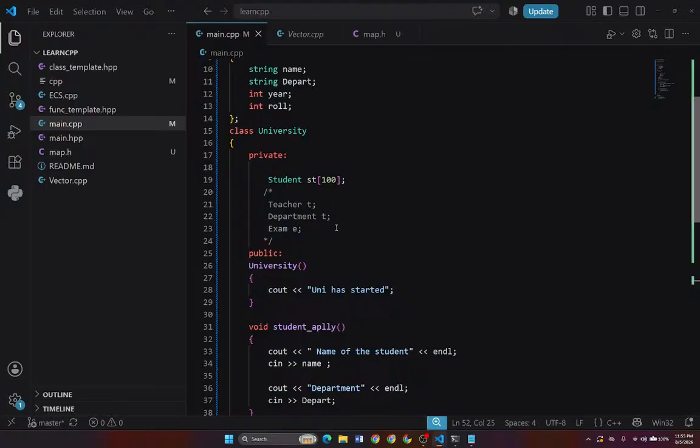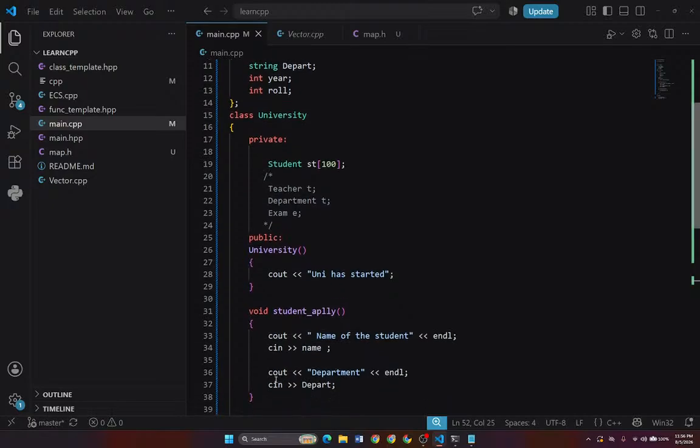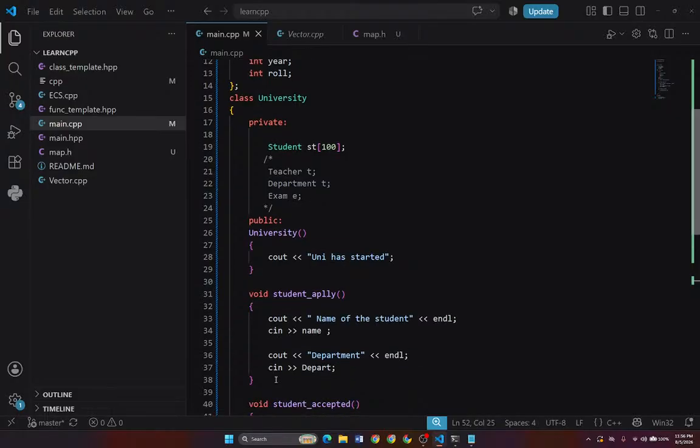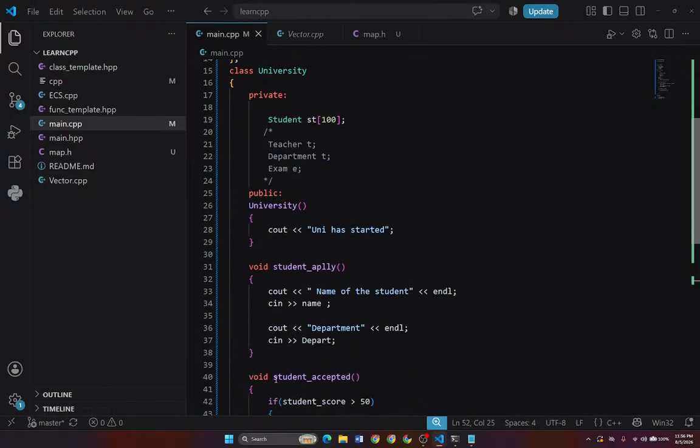So what we're going to do when the university has started is, after that, it will have a number of applications. So how many students can apply? We have to know that. So number of applications of student.